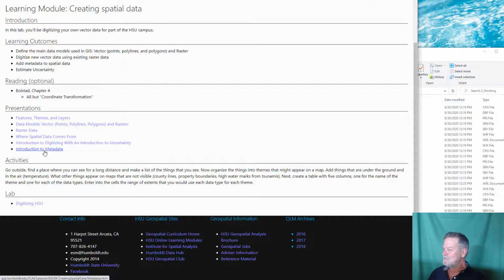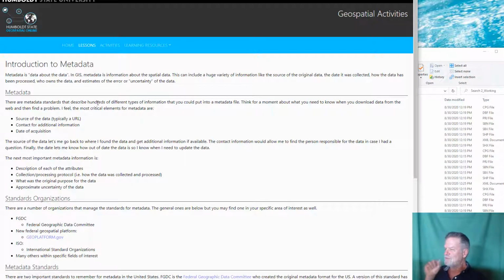And last but not least is metadata. So metadata is data or information really about data. So we have our spatial data, which can have aspatial data inside the attribute table. That's what we spend most of our time focusing on. However, there's key pieces of information that we really have to have with our data if we're going to be effective with it, especially if we get data from other folks. And if you go to hand off data to other people, there's things that need to be in there.